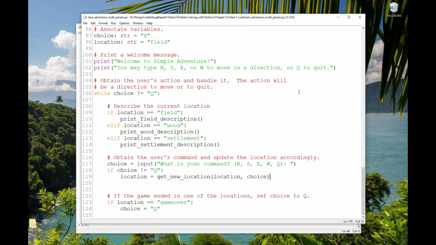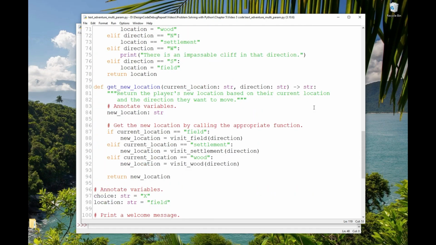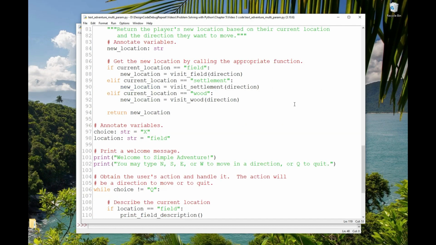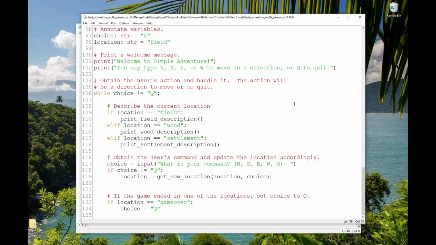The other advantage to putting the code that figures out where to move next into a function is that we now know exactly where that code is if we need to add another location, debug, or make another change. That will be easier to modify than if we have to poke through the game loop to find it. Right now, our game loop is simple. But again, if we add more commands like inventory, look, pick up, drop, etc., then the game loop's going to get more complicated.